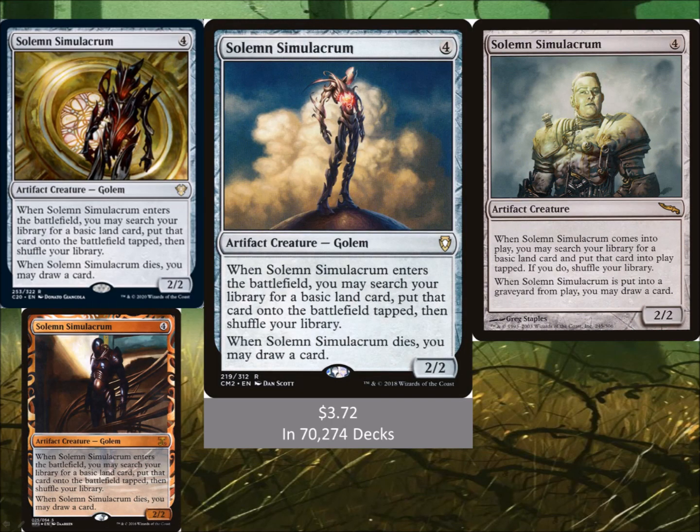Next is Solemn Simulacrum. Again, a huge card in the format, even bigger than the previous one. It's 4 mana for a 2/2 artifact creature golem. When it enters the battlefield, you may search your library for a basic land, put it on the battlefield tapped, and then when he dies, you may draw a card. So this one has 2 of the very best effects that you would want in a deck. It has ramp and it has card draw.